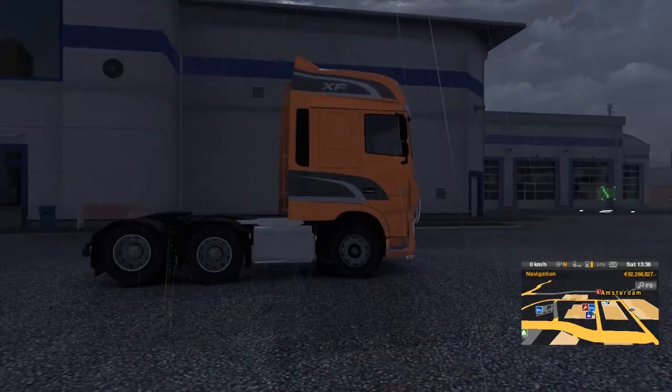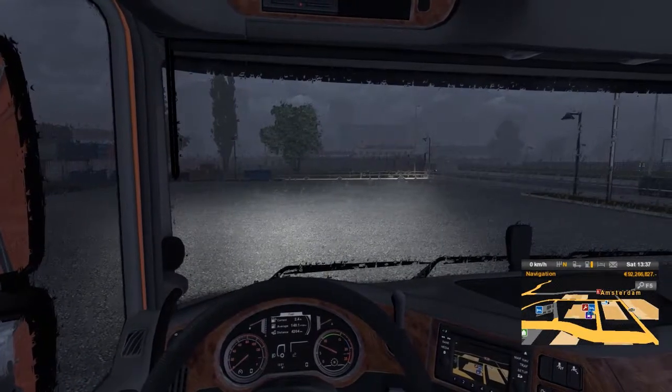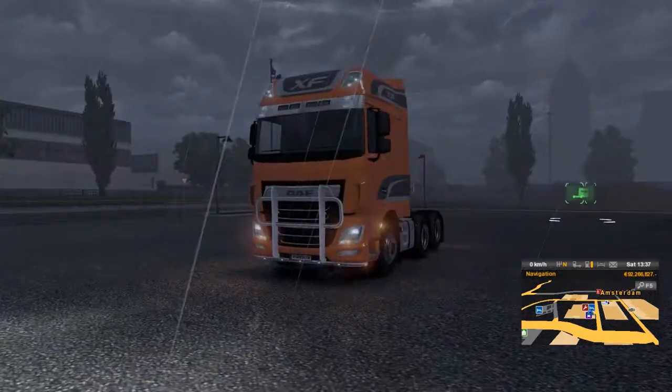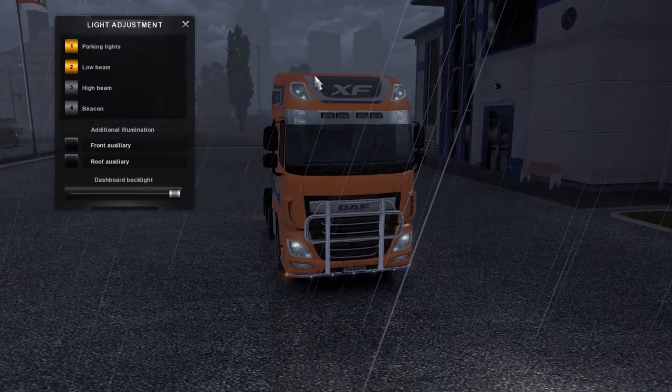Okay, well, that's cool. Let's go do a short drive, and I'll have a look at the truck with all the lights on as well. Yeah, it's not a bad looking truck. Let me put my stuff on.